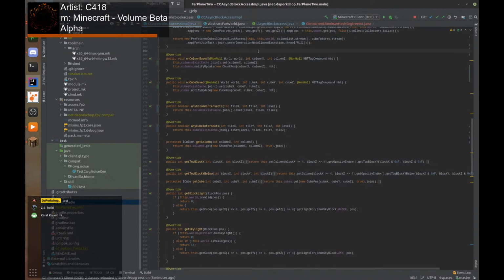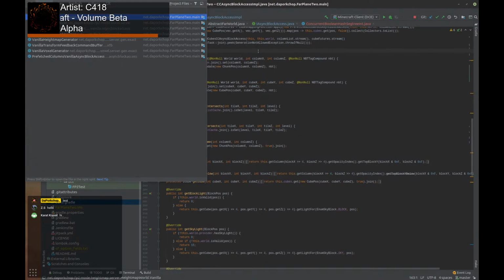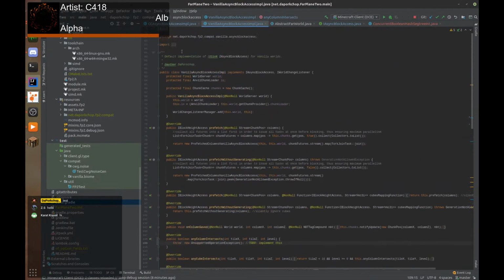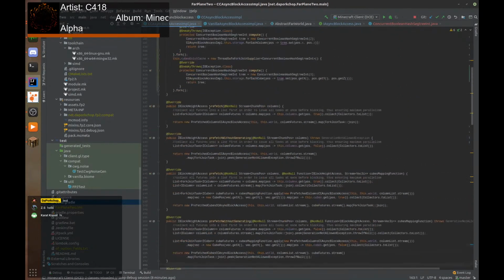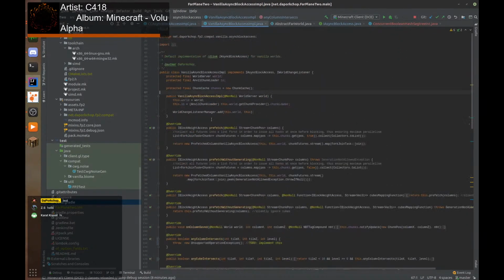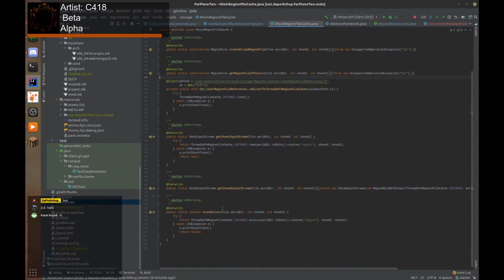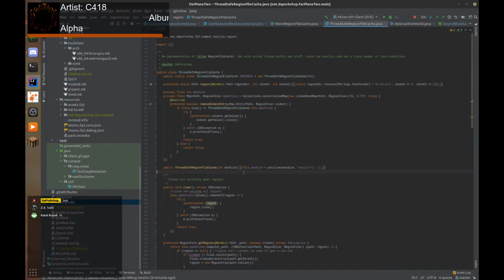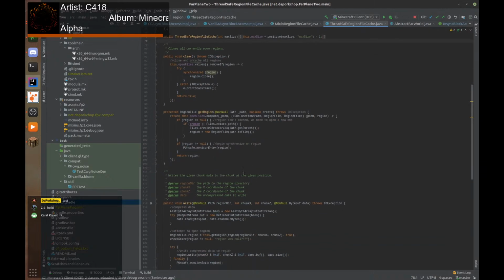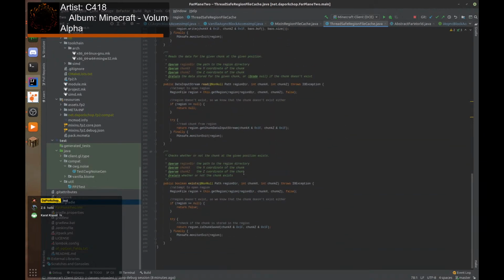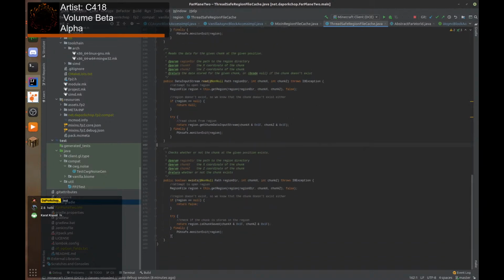I also need to make the vanilla async rock access implemented, so that means I'm going to have to go here. Hold on a minute. Do I have something here which checks for... I don't actually have a way to get every region. Well, that should be easy to solve.